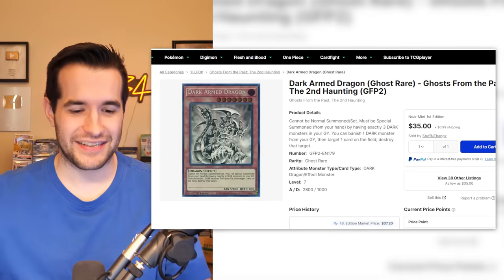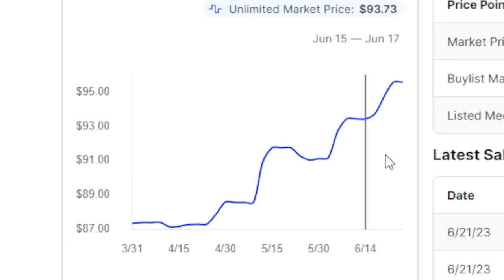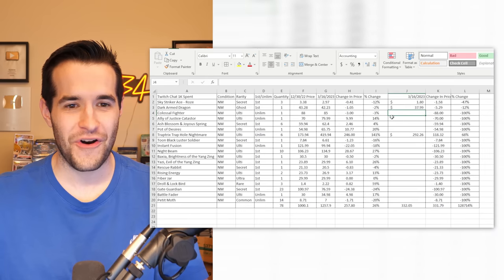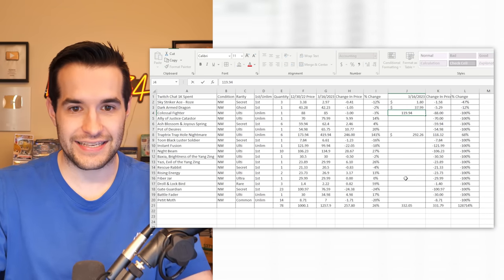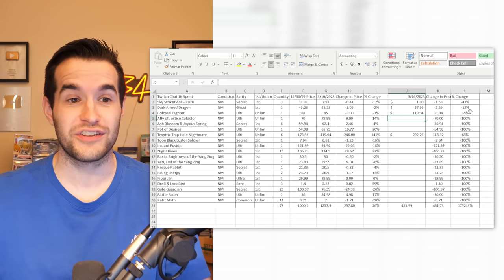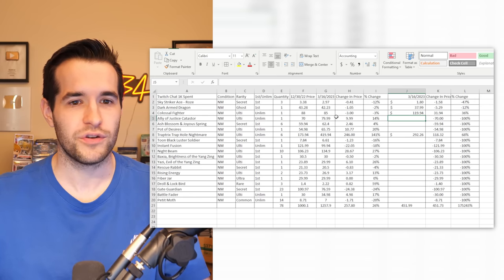All right, Colossal Fighter Ulti. I don't think this has gotten a reprint recently, so maybe? Come on. Give us something, Colossal Fighter. Oh, look at this. $119.94. All right, let's see. Okay, we're at a $31, almost $32 increase, 36%. All right, we're seeing something, guys. Our investment's looking better here. Maybe we should probably sell that.